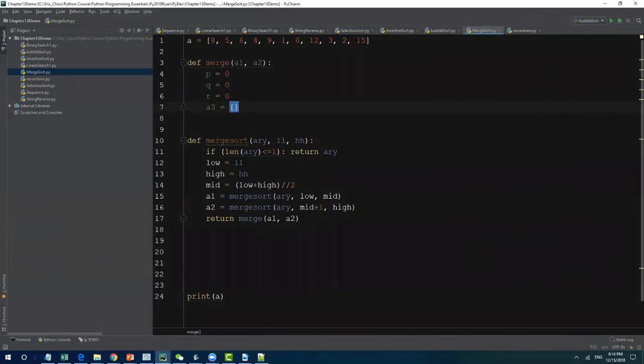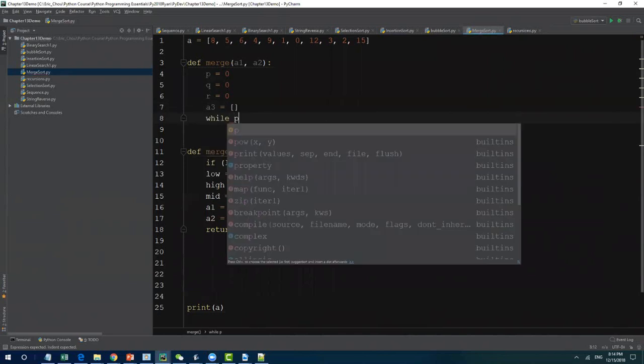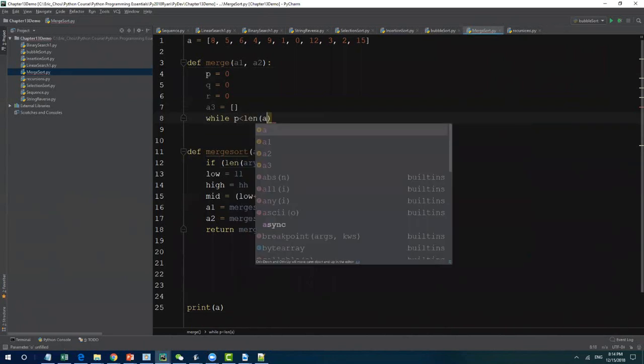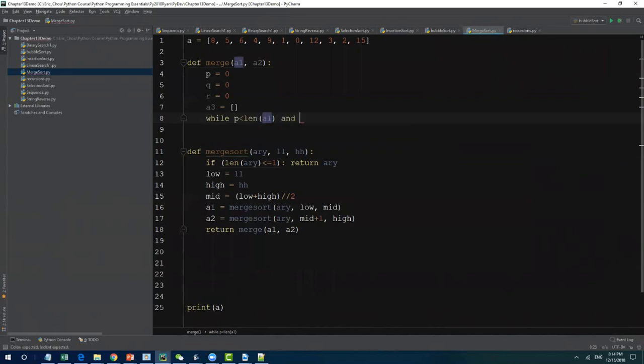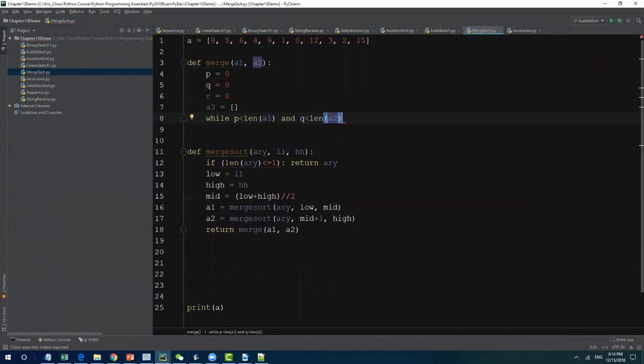So P, Q, R are 3 pointers. While P is less than the length of array 1 and Q is less than the length of array 2, I continue to do this, because what are we going to do with merging?